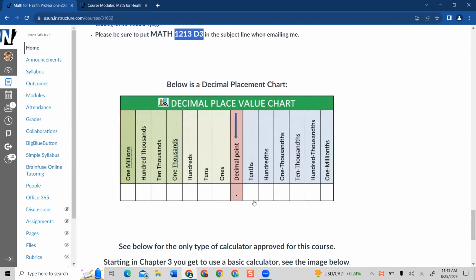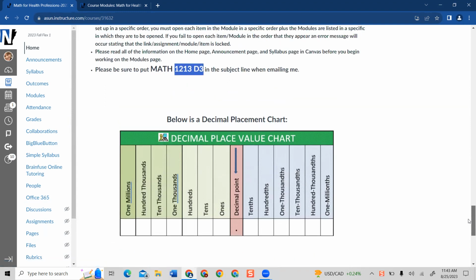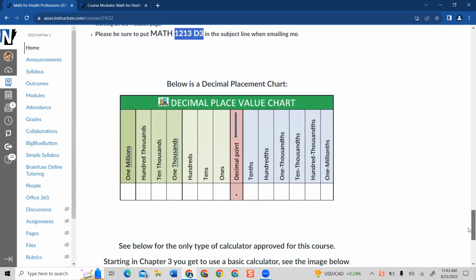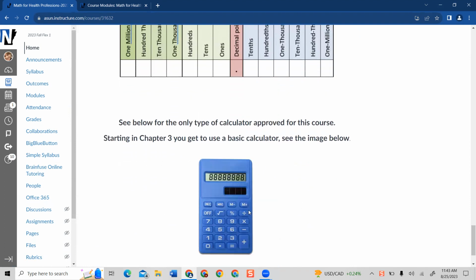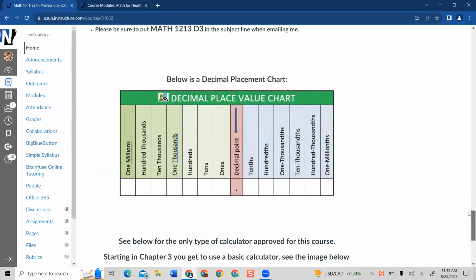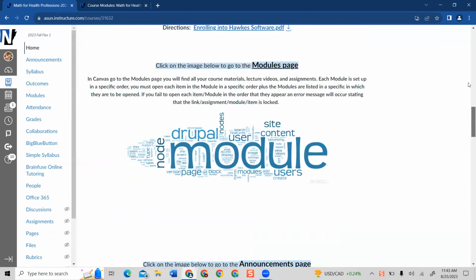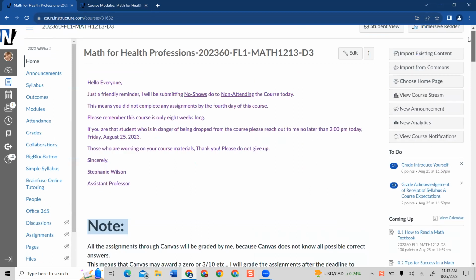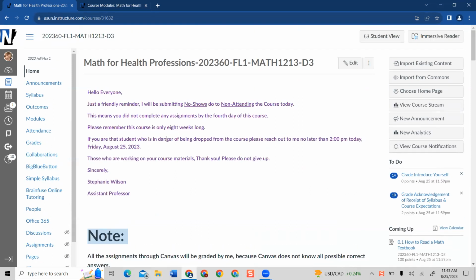The number line here, it's important that you know the number line for any math class and any other needed information. Like for math for health professions, you don't get to use the calculator until we get further in the section. It's going to be section 5. It's chapter 3 out of one textbook and section 5 out of the Hawks. So again, chapter 3 is out of the textbook that we use, and the Hawks is our software. But again, I'm just giving you a little bit of information on how important this is. However, let's go ahead.